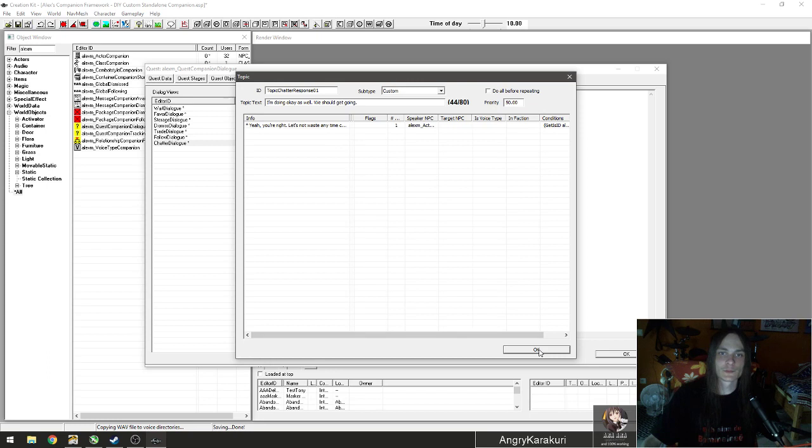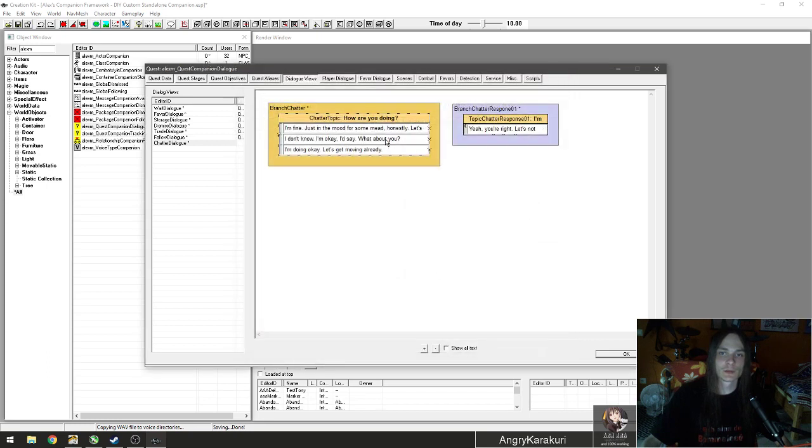Alright, once we have that, you select the main line, which is going to lead you to the one that we just created, and then this hand will appear here, this weird thing.